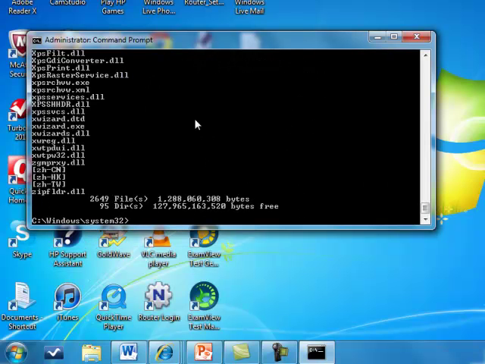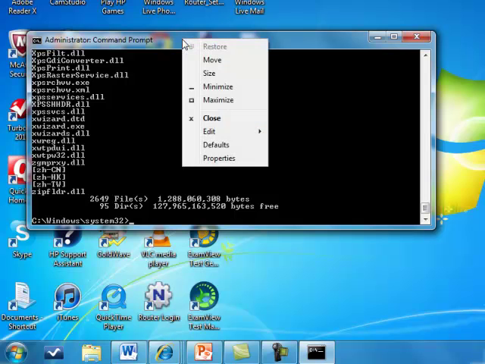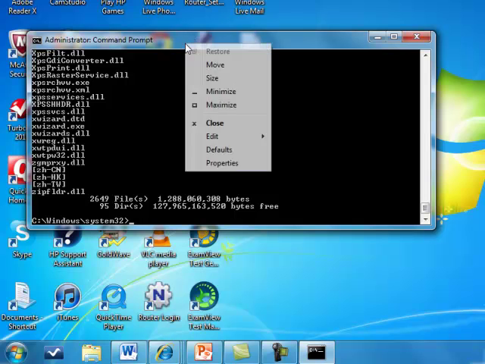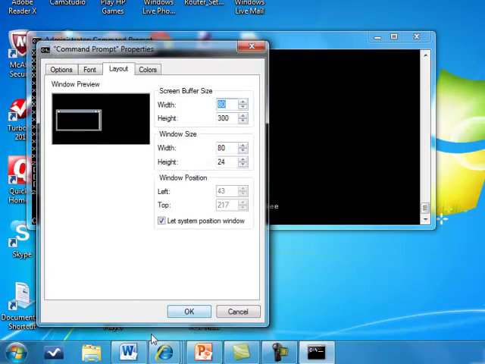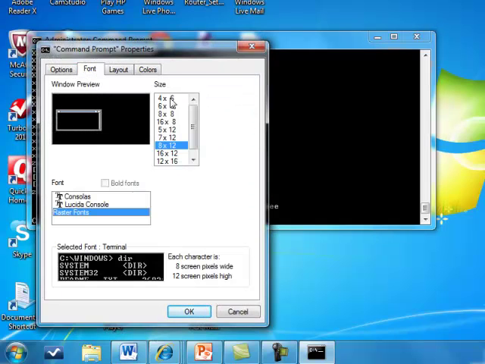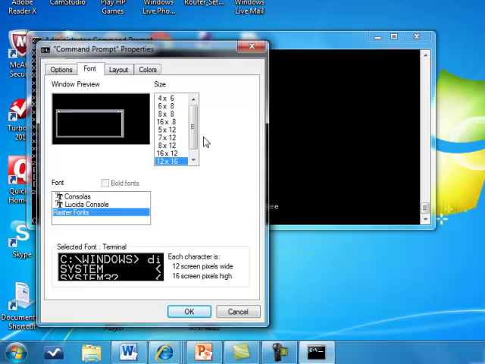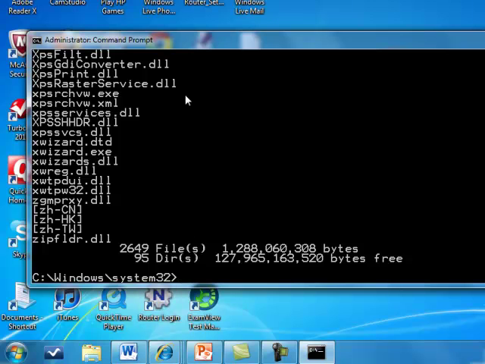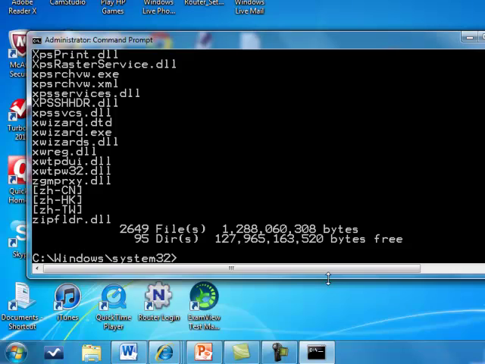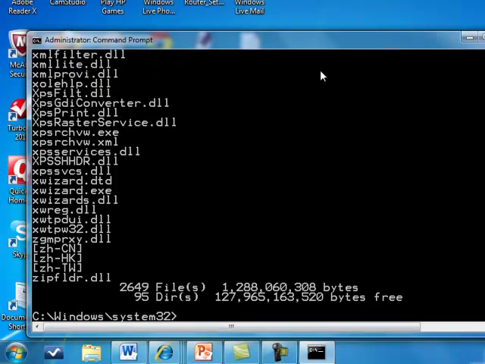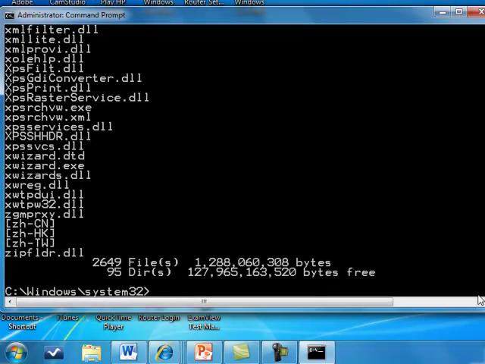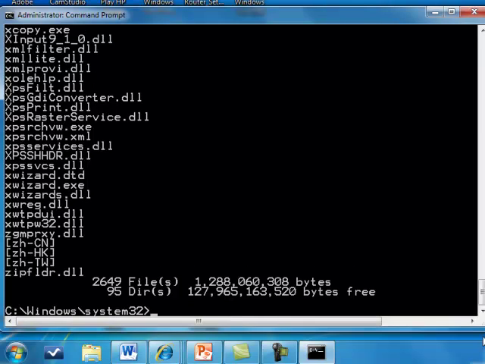Something else you can do with the command prompt, if the text is too small, you can adjust the size of it. You can click up here, right click, get to properties. You can adjust the font. You can make it a little bit larger. I guess that's the largest size. That might be too large. Let me go with this so that things will show up a little better. You can adjust the window size if you want. Make this pretty much fit my screen recording window.